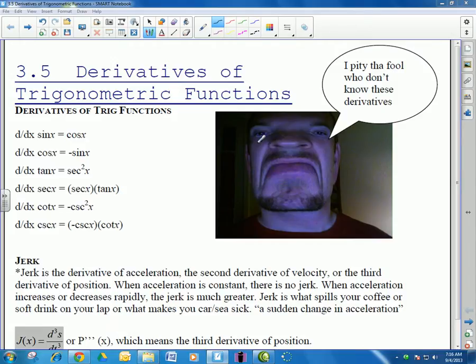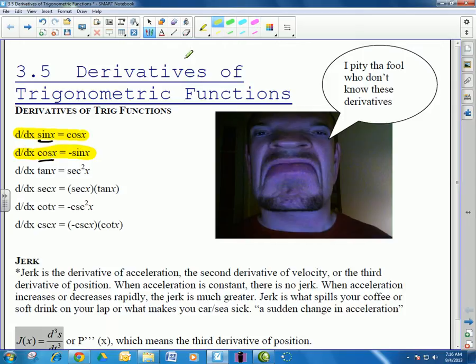In this video, we're going to take a look at derivatives of trigonometric functions. In pre-calculus, you learned all about trigonometric functions. And just to repeat, the two main trigonometric functions where all the other ones are based off of are sine and cosine. So as you see here, the derivative of sine is cosine, and the derivative of cosine is negative sine. If you can remember just these two identities, then you have the rest of them.